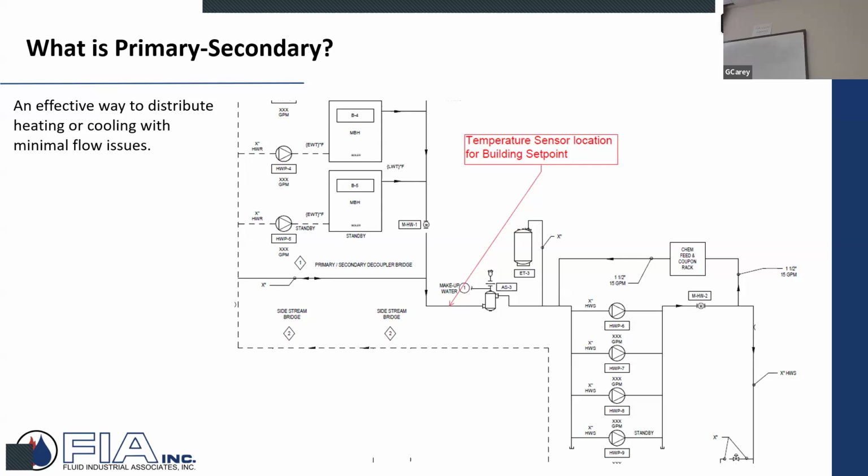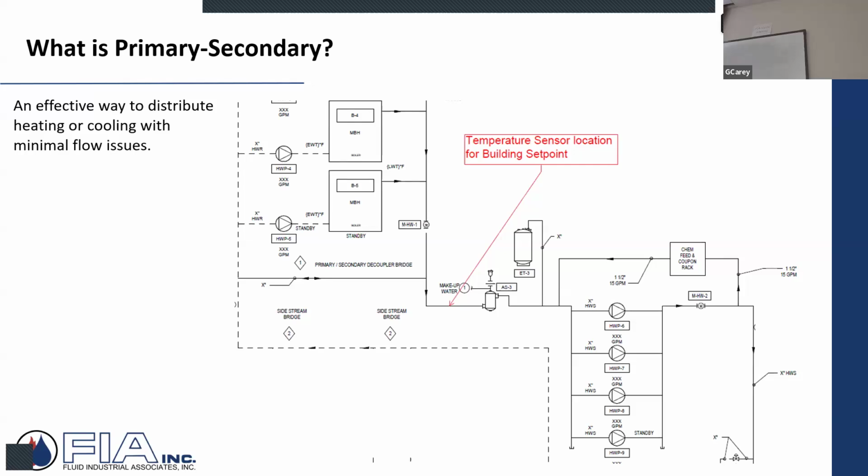And this statement right here, with minimal flow issues, we want to try to allow the boiler pumps to do their thing for the boiler plant and the distribution pumps to deliver, in this case, heated water out to whatever other buildings, other areas, other terminal units, and to do it without either pump knowing the other pumps are there. And the way we do it is this little subtle piece of pipe here called a decoupler bridge, or a primary secondary decoupler bridge.